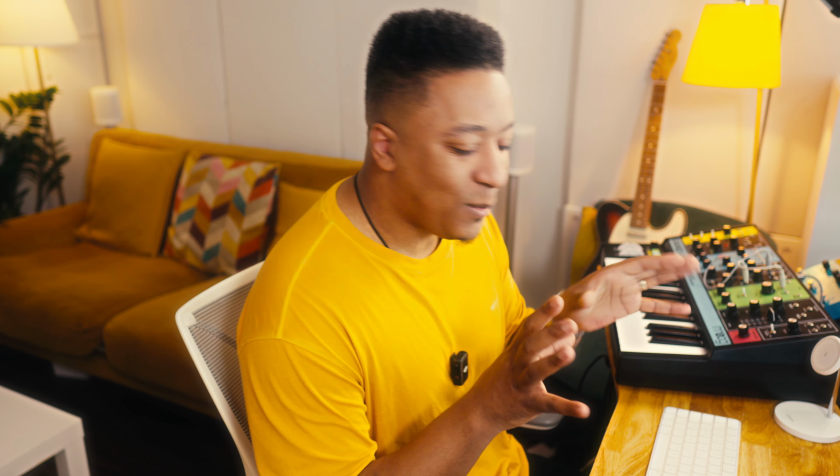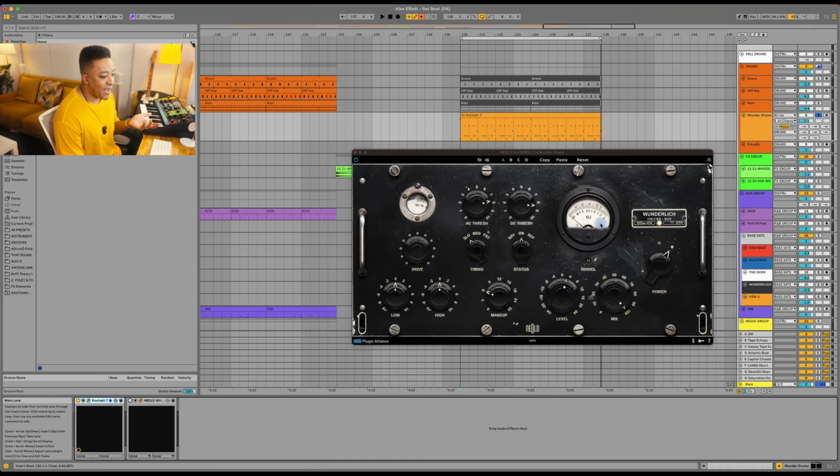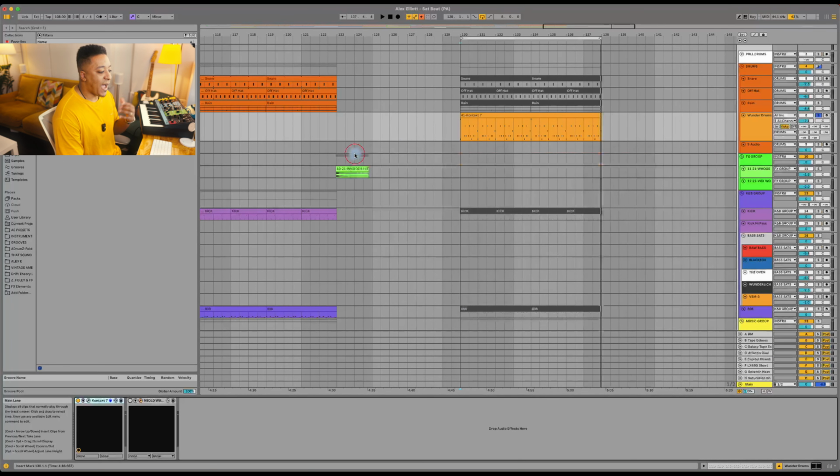Oh man, I absolutely love this thing. And especially when you hear this in the context, I'll play this little groove and I'll bring in some of the little sounds around it. And then I'm going to add in the NEOLD WUNDRLICH. You can hear how it really impacts the character of this sound.